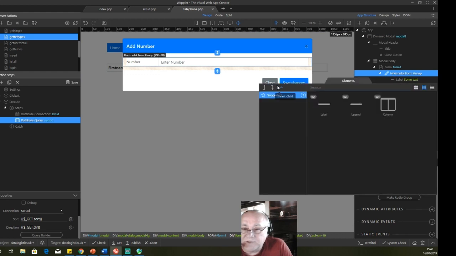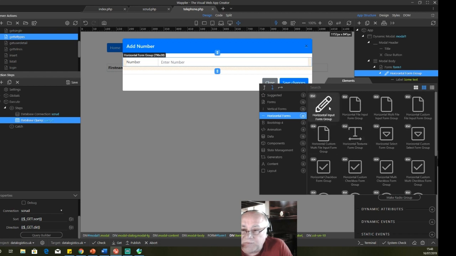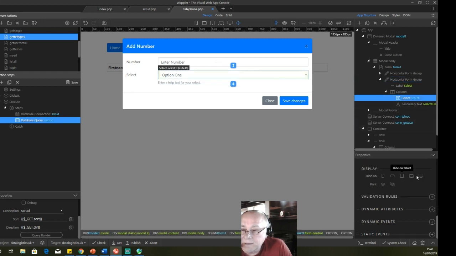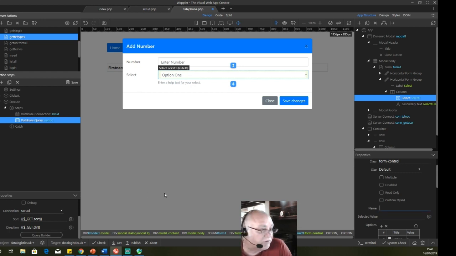So let's, after here, let's go into our horizontal forms I'm doing this time, our form select group. We're going to give that the name of the field that we're going to store it in, which is tel type ID, if I remember rightly.